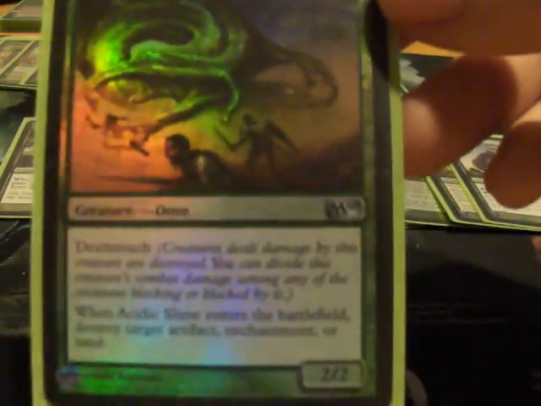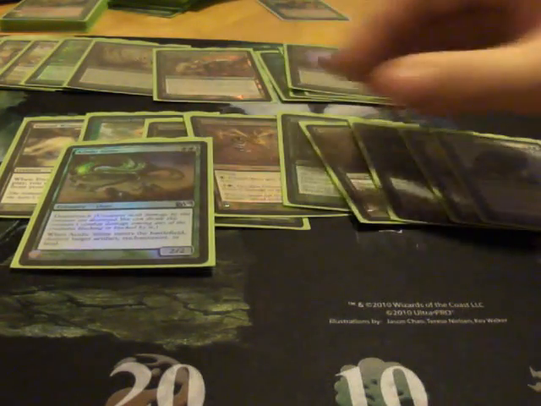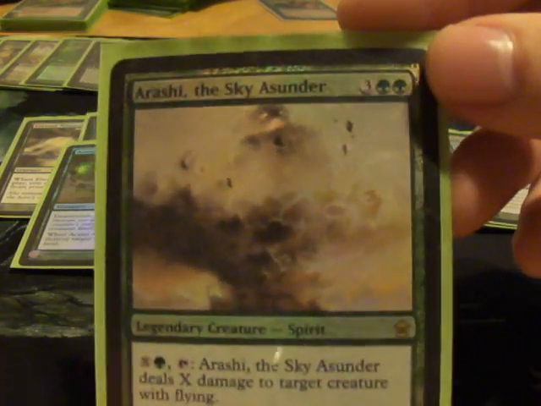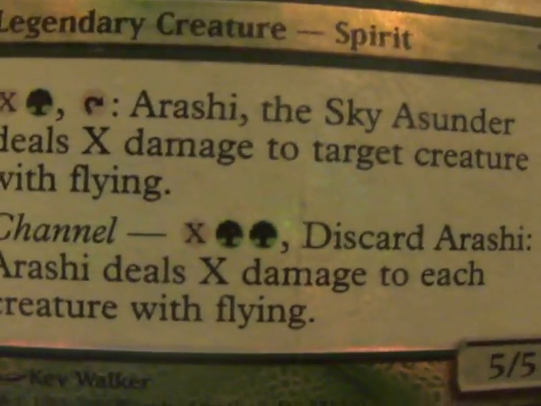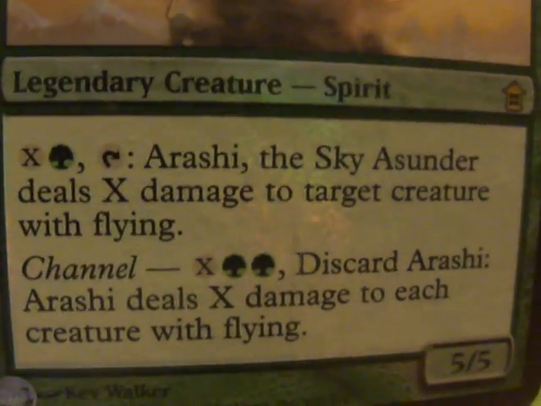Acidic Slime, because he's a great thing to wild pair into. Yes. He's very good. He's really pretty. Look at him. Shiny slime. And he eats things when he comes in. Om nom. Om nom. Arashi, which is my go-to guy for dealing with flyers, and I have plenty of ways to grab him. Yeah, so it's like, Stormherd for 30! Okay, Arashi for channel for 1. The other reason I really like Arashi is because it kills Iona, and there's not a thing that they can do about it. Because channel is amazing like that.